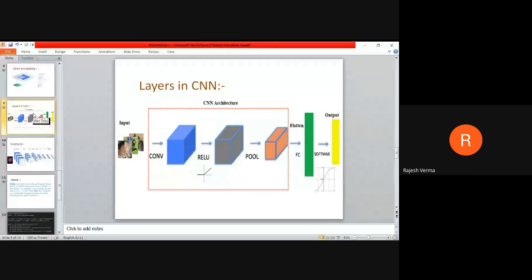Layers in CNN. You are absolutely correct. These are the different layers. Those who are not speaking, can you please go on mute? These are the convolution layers, and this is the activation function, ReLU, which stands for rectified linear unit, and you have correctly drawn the graph, Banu. Then we have the max pooling layer, where we divide the matrix and take the maximum value. Then the fully connected layer takes the image and does the flattening, and softmax does the classification. So you've done it correctly, Banu.